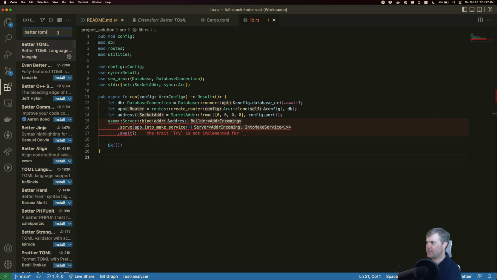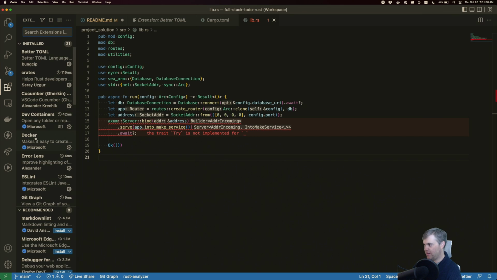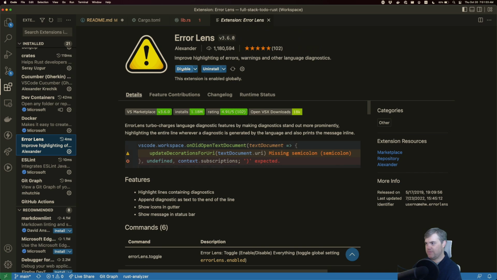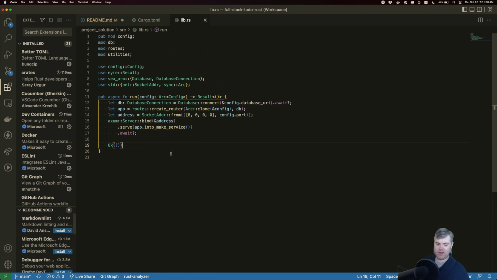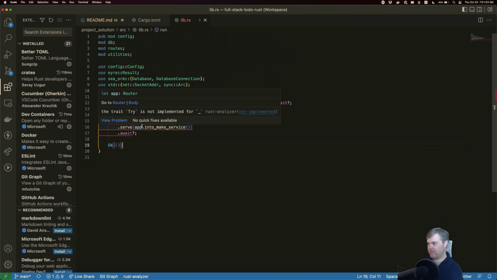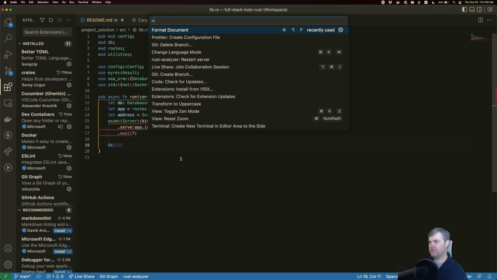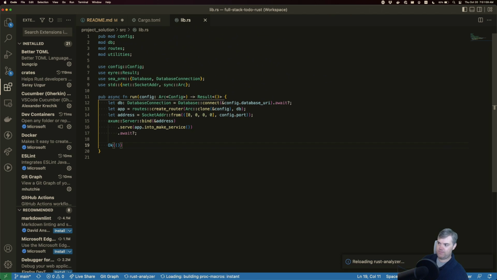If I come back to our Error Lens and I disable you, I'm curious if Error Lens is somehow causing that to happen, or if it's a new version of Rust Analyzer or something. Yeah, Rust Analyzer. Oh, okay, so Rust Analyzer is yelling at me. Okay, Rust Analyzer, restart server. Yeah, I'll just reload the window from turning off the extension too.